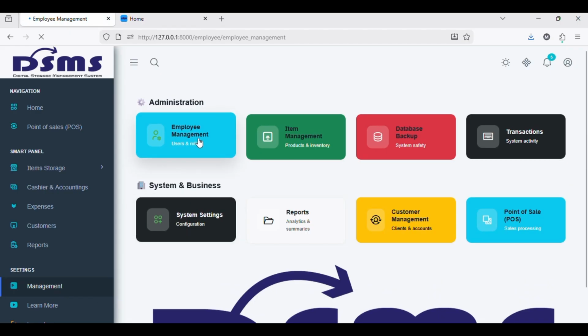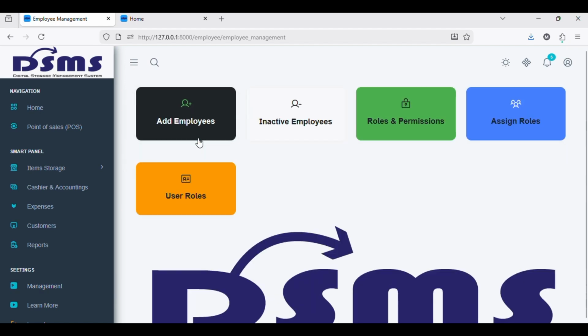In every system, there should be a proper way to manage your employees or users who use the system, where they have roles and permissions. Not any user can perform anything in the system. Other users should be prohibited, or inactive, or active.